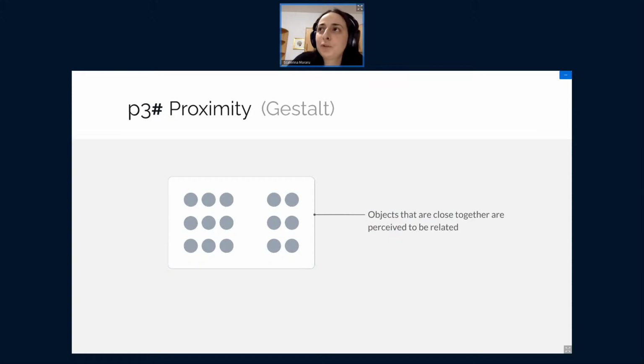I also want to present you some other principles, and one of them is proximity, which states that objects that are closer together are perceived to be related. And this is very important when you're creating an interface and you want to do some grouping. I don't know, you want to group all the menus together and you put them a bit separate, so the user knows those are related and the content is put someplace else.